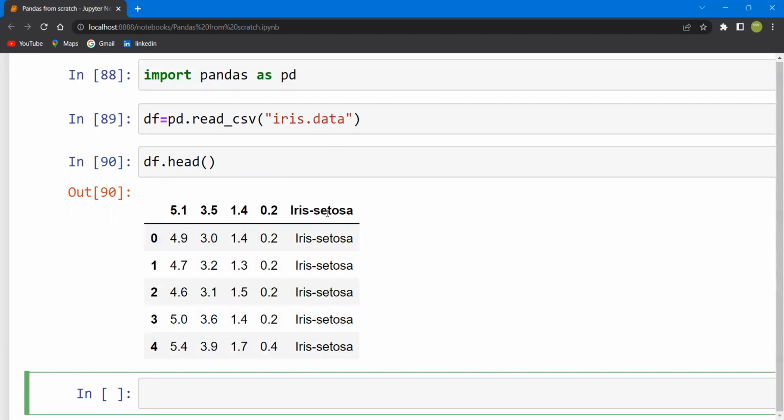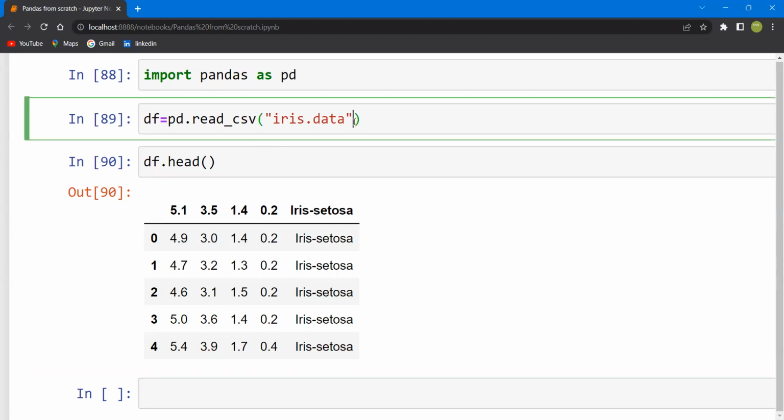Whenever you handle any data set in the industry, we cannot expect the data set to be clean. Most of the time, the column names may be wrong, or in short form, or missing. So we should know how to handle it. Let me show you.